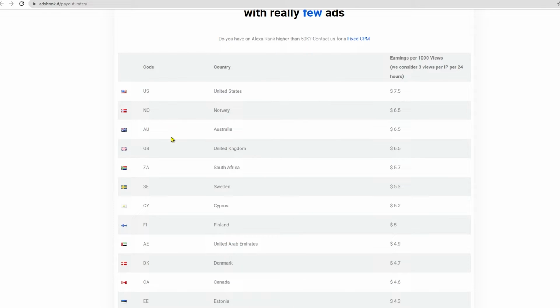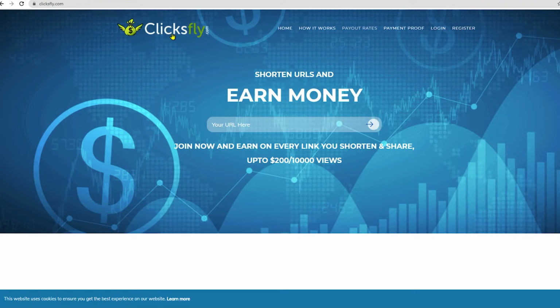There's an A missing there, I'm not sure why they've got all of these mistakes on the website. That in itself could be a reason for you to not sign up on this specific platform, and I would totally understand, as it might not be the most professional one. However, they do claim to have the highest payout rates, but if we go to the next website, which is ClickFly, once again this works exactly the same.